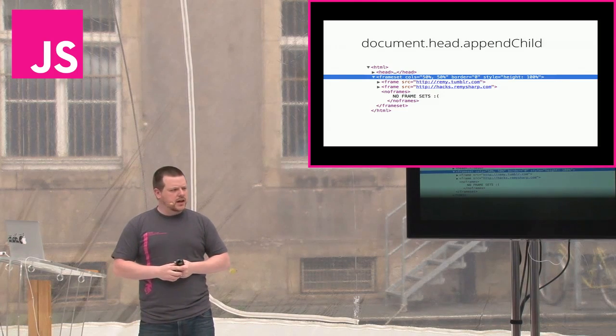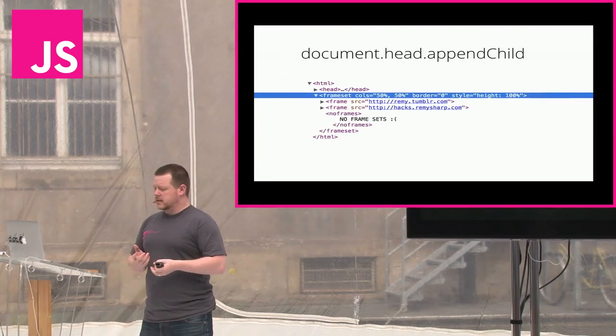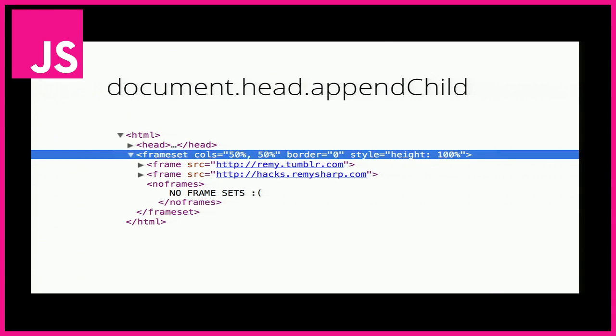So if anyone's written any bookmarklets, this is the kind of thing that I was writing. To inject my bookmarklet into the page, I was writing document.getElementsByTagName head and then appendChild. For some reason, I thought I'd read, back in early 2000, this is because of frame sets, because there's no body element here, right? So if you try and inject into the body, it's not there, and your bookmarklet would fail.